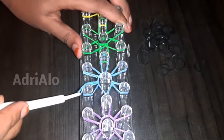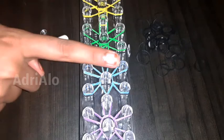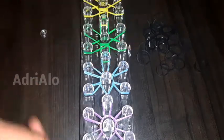So your second starburst should look just like this. Now you have got hold of how you should do your starburst. You have to continue the same method for all the starbursts.